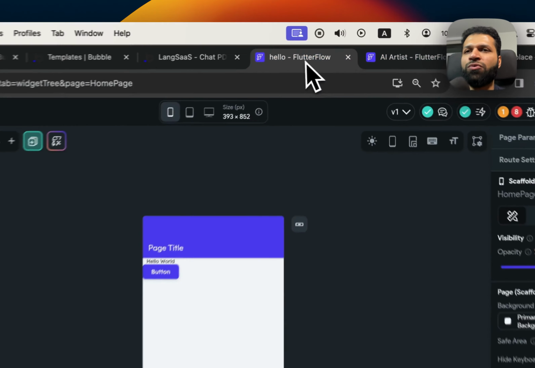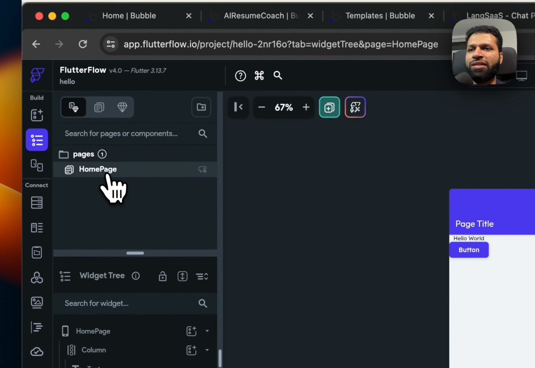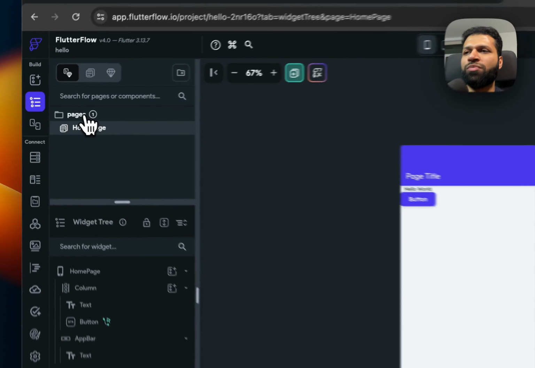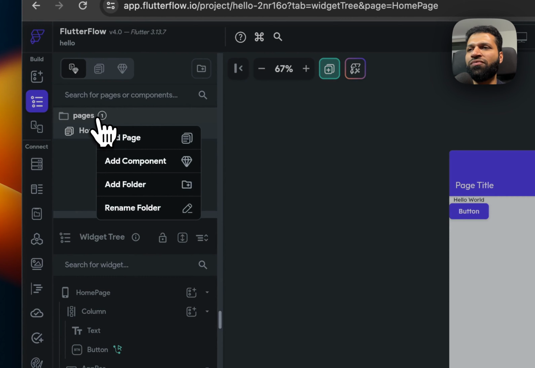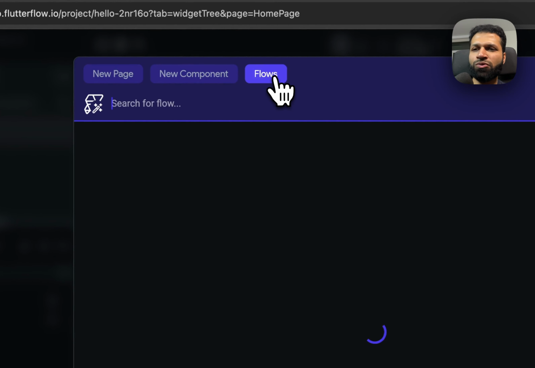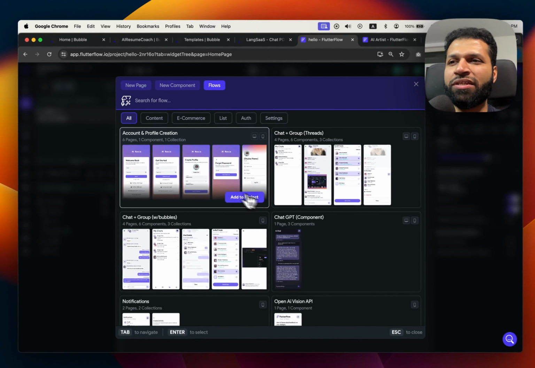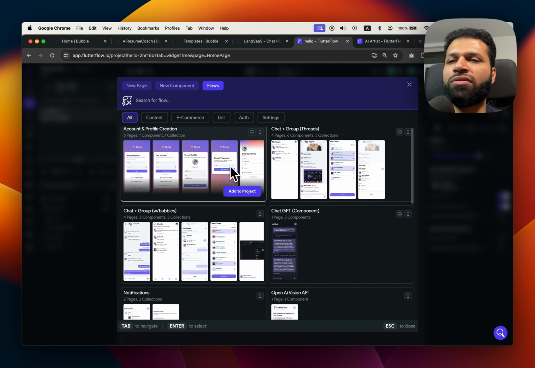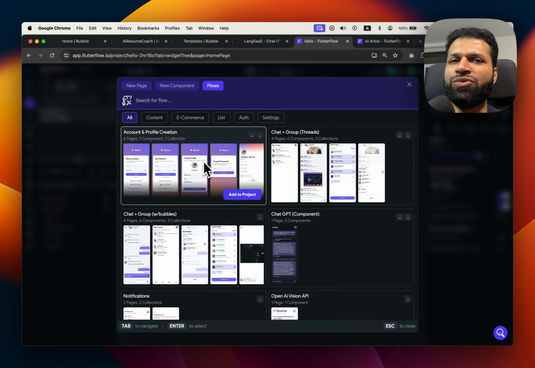And also, if you are in the app, now let's say if you'd like to add a plugin or a component here, you could browse and look at what's available. So if, for example, I say I want to add a page to my app, now there are something called flows in here, which was quite nice. I really like it. It has a complete flow of whatever you like for a certain task. So let's say you want account and profile creation. Now this can take user from account creation to creating profile and any steps needed in the user auth.